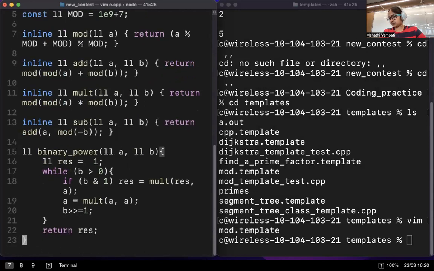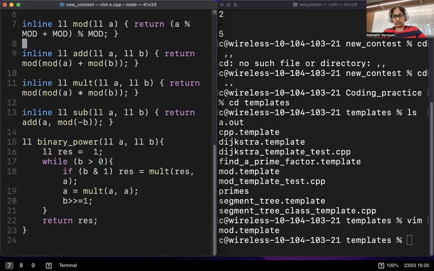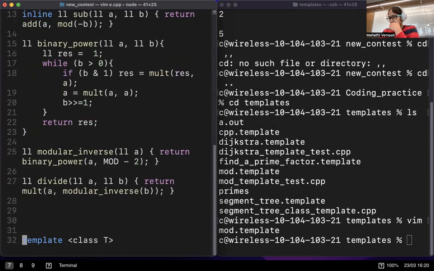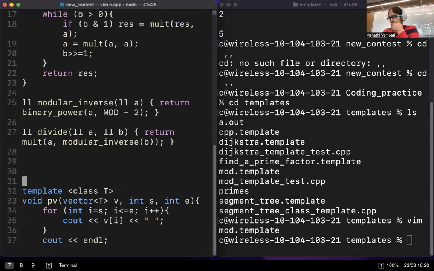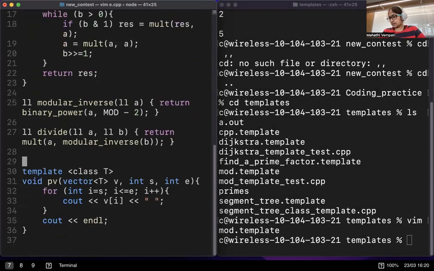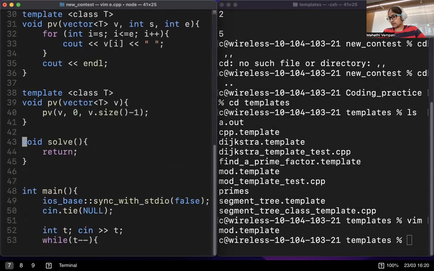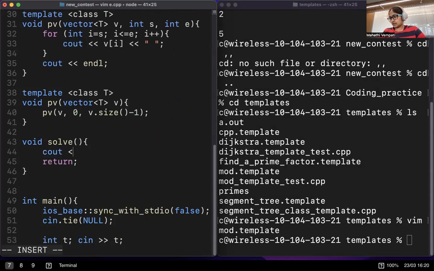Yeah, is the mod 10 power 9 plus 7. Layout binary power.